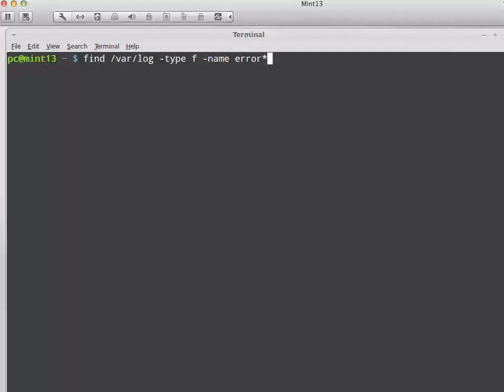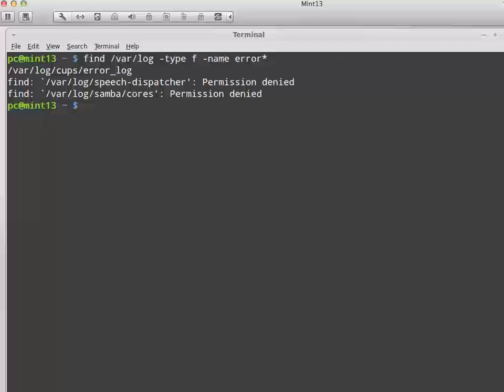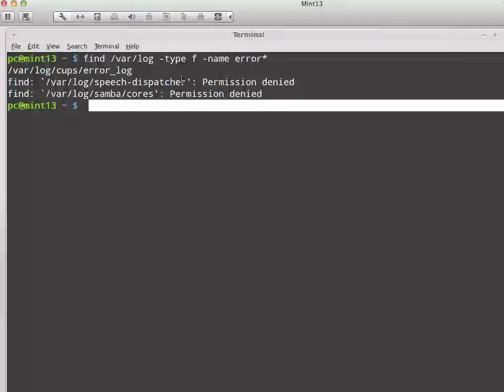Okay, now we're not using the quotes. And notice that we have here a couple of permission denieds. The reason is that we're running this as a regular user, that's me, instead of running it with sudo as root, so we don't have the capability of reading those directories.